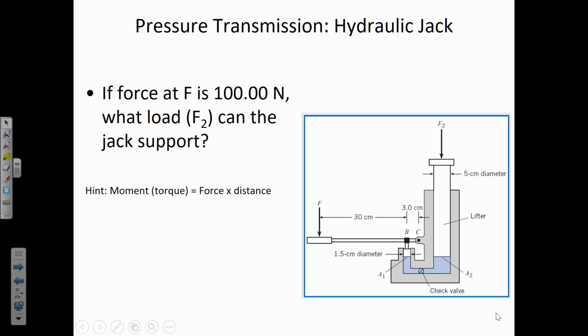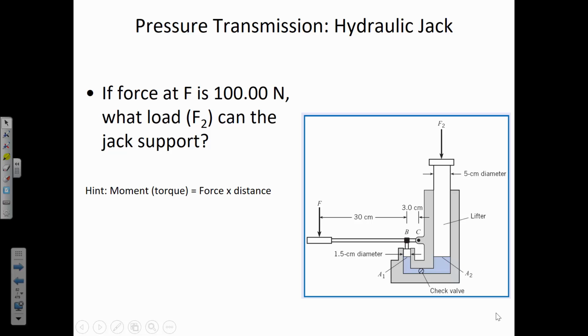Okay, so in terms of square meters, the area is going to be 0.0001773 meters squared. That's the area. The reason we need to know that area is because the force is being spread out over the contact of that steel plunger with the hydraulic fluid inside of the jack. If it was a really big area, that would make the pressure smaller. But if it's a relatively small area, then you've got a lot of force over a small area, and the pressure is going to be high.